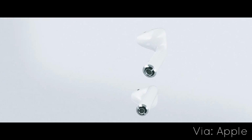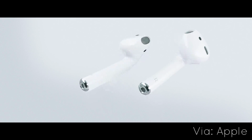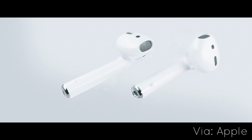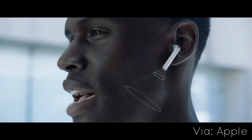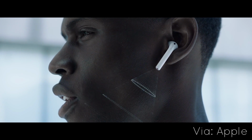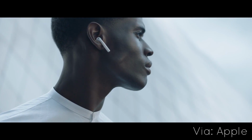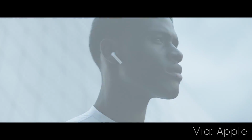Now the next feature, which sort of ties in with the last one, is wireless. So now they've got AirPods. So AirPods are essentially the same thing as EarPods, except they're wireless. So you're not going to have a cable anymore. You're just going to have this little thing kind of sticking out of your head. It looks like a little bit of a Bluetooth device that some people still use, but that was pretty popular a couple years ago. It looks a little bit more futuristic. I actually like the way they look, and EarPods, in my experience, have been really comfortable for me. So I actually like the idea of AirPods.